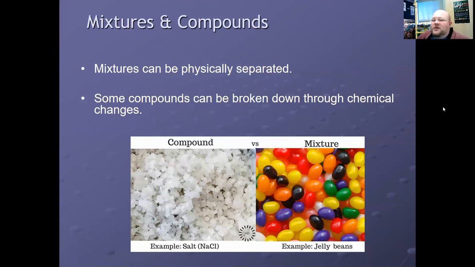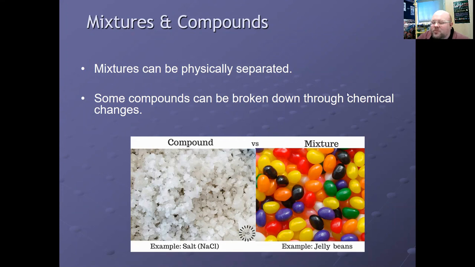Now, finally, let's look at mixtures and compounds. Mixtures are things that you can physically separate. Like if you look at this picture here, these different colored jelly beans, they might all be in the same bowl, but they're not chemically combined. They're mixed together, but they're not chemically together. You can still separate the parts.